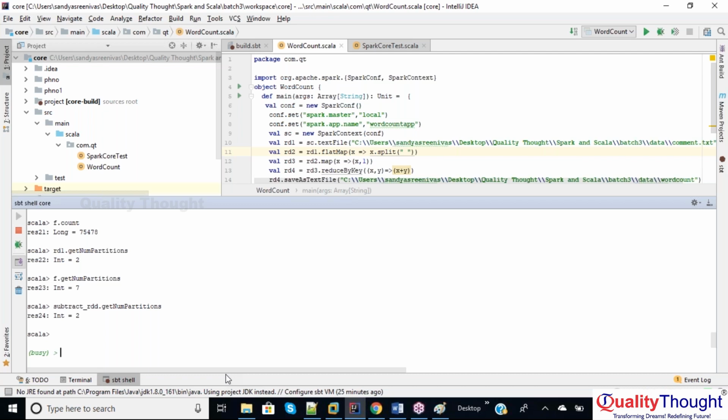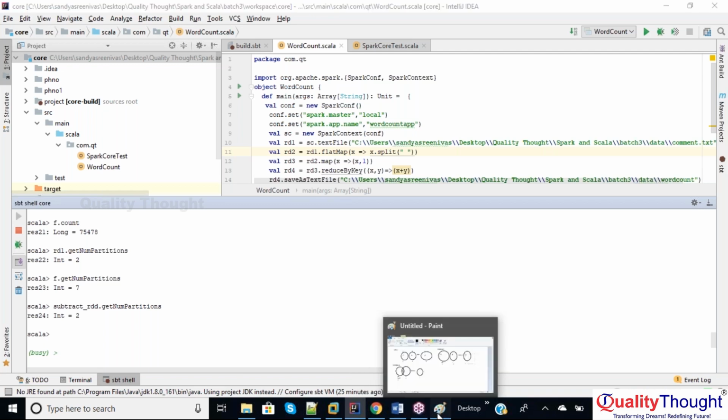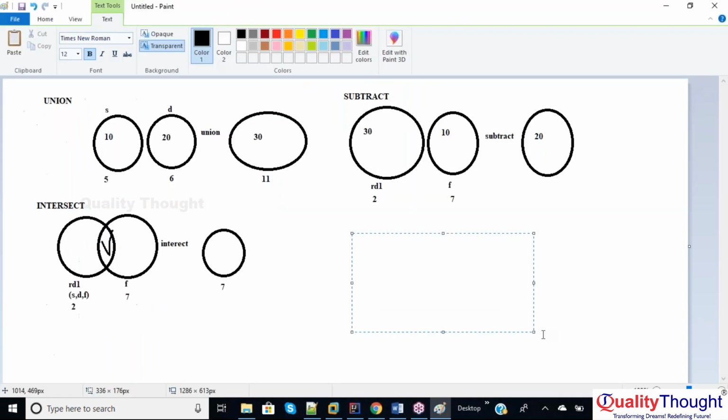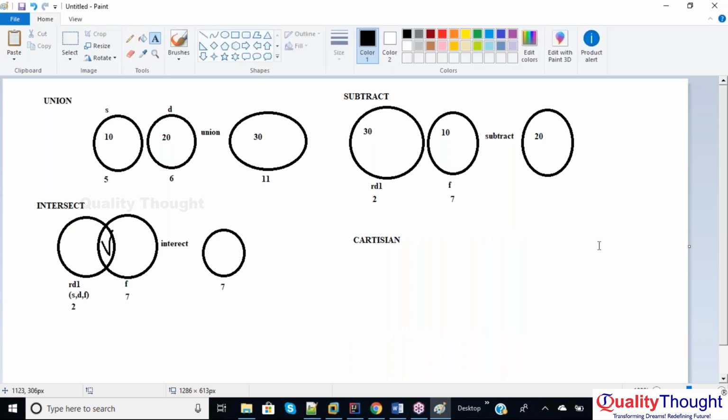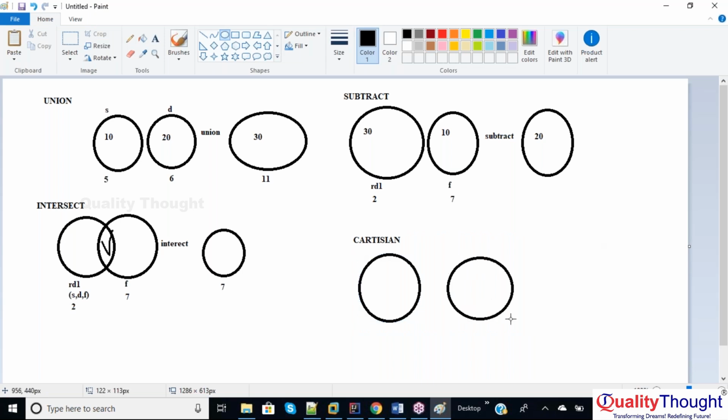Okay. Next one, Cartesian. Assume we have RD1 and RD2, the Cartesian product.